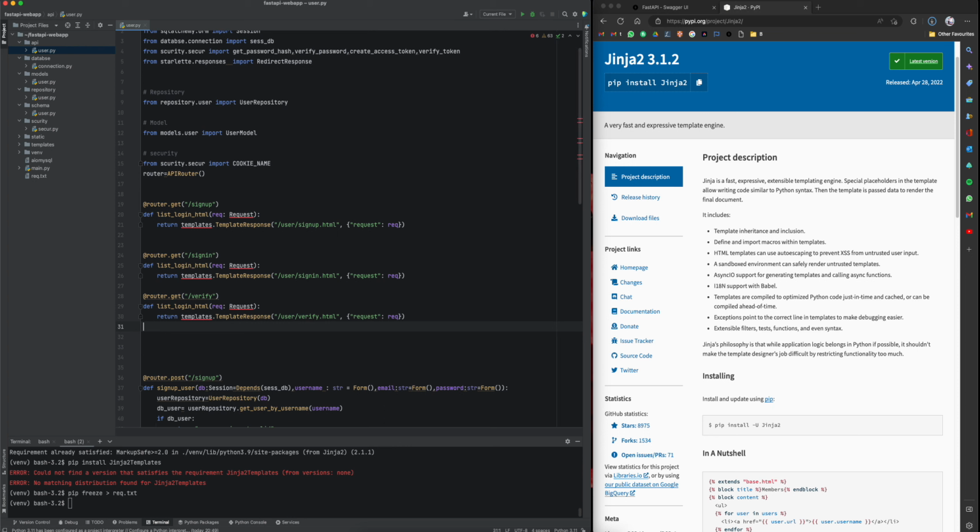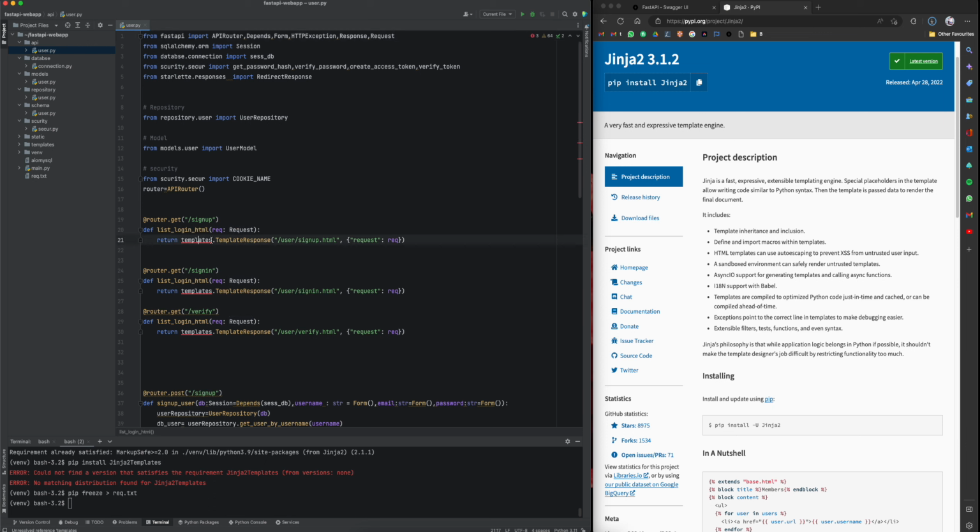Request is coming from FastAPI, response request of course, and template is coming from an instance of template. We need to create a template.